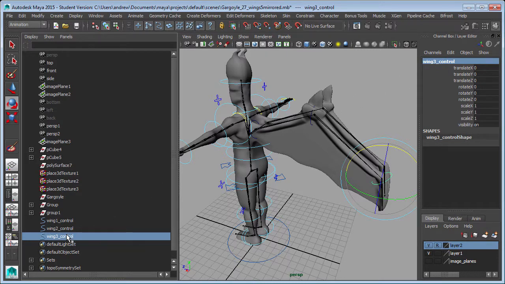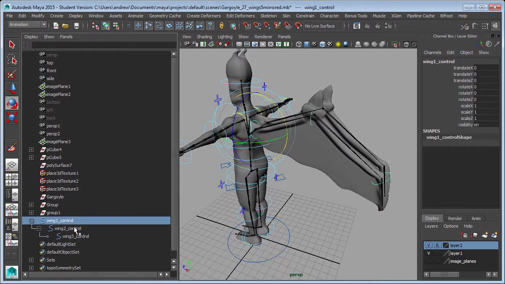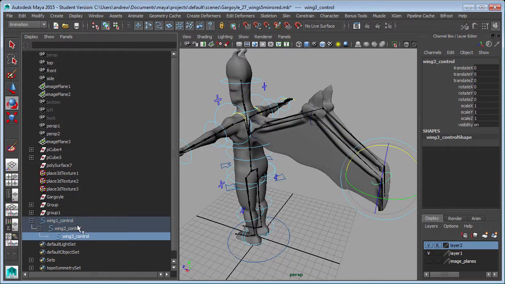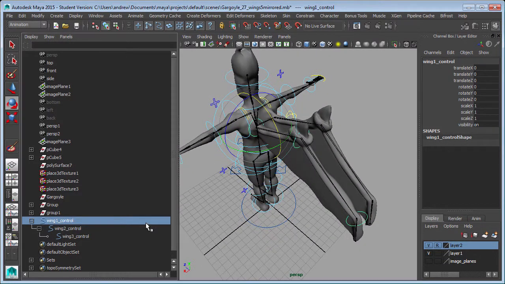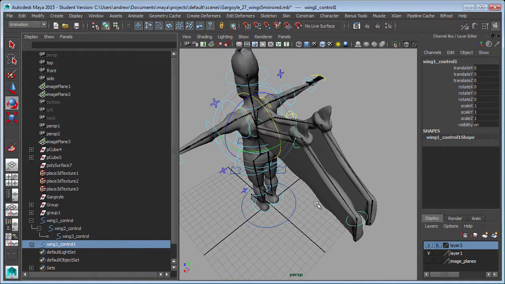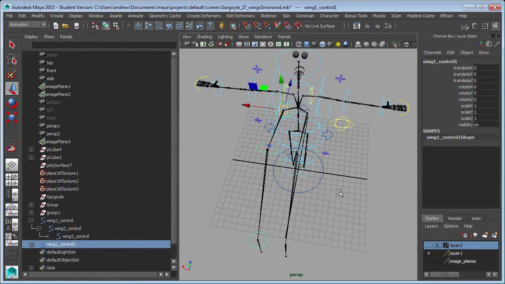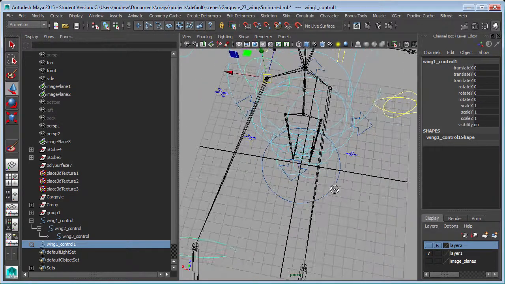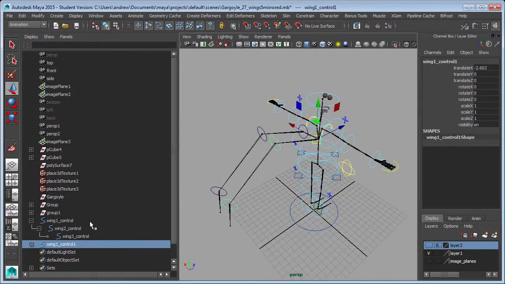And we can parent this one to this one and this one to that one, so I can just middle mouse drag this to here and middle mouse drag that to here, shift click here. You can see the little hierarchy I've just made. Let's duplicate that whole hierarchy, Control D, and hide this for a moment. And W for move, hold down V, middle mouse drag, snap to this. So we've done the other side.